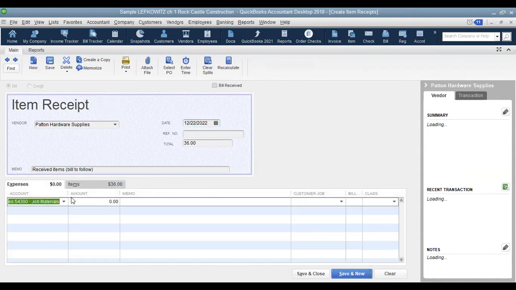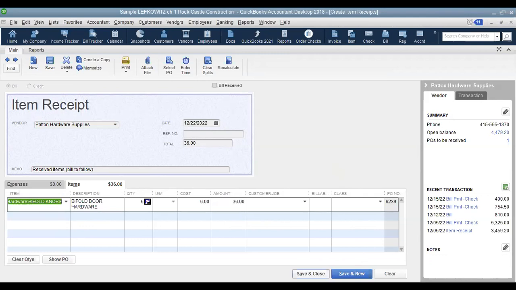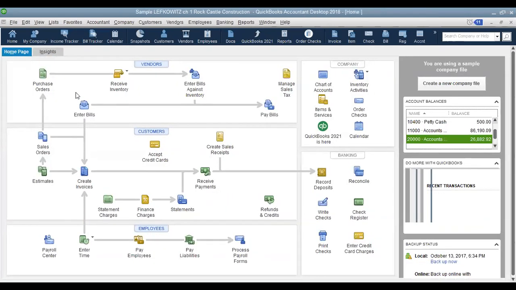Expenses, free shipping, so I don't need to do anything. I'm going to leave it blank. So this time free shipping is 0. So my total is $36. So what I did is really just change the date. That's all I did. Save and close. Okay, so I reviewed the second step twice.